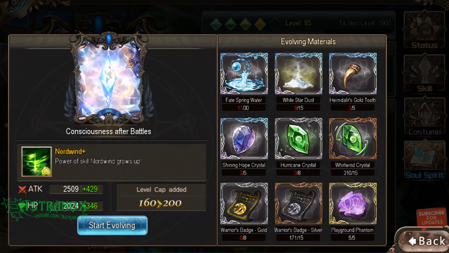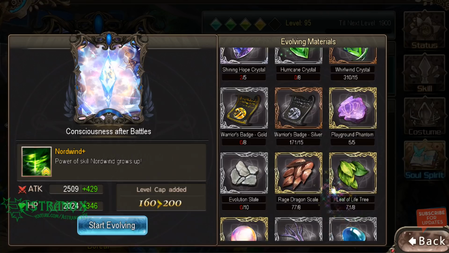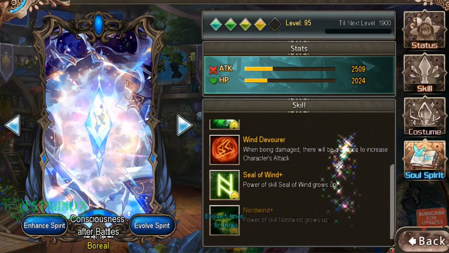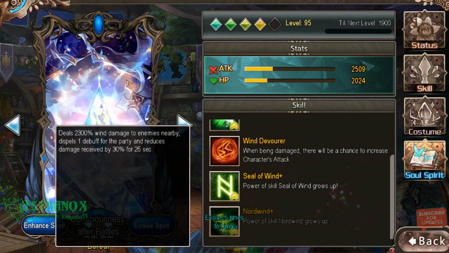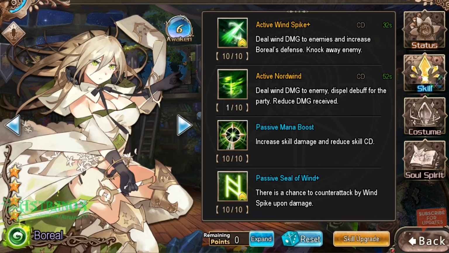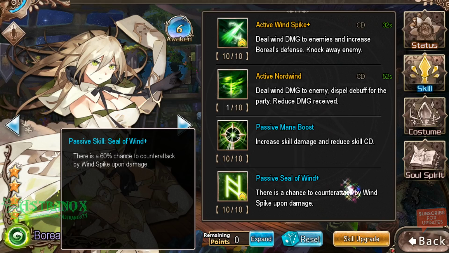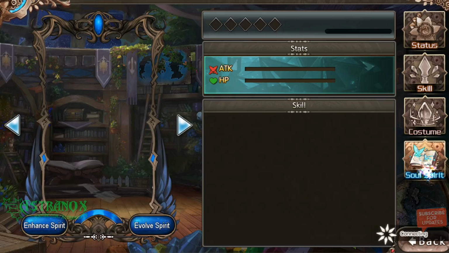Next one is this. Pretty expensive stuff. And Nordwind. Power of skill Nordwind grows up. Anyways, this is 60% now. Yeah, I mean, I only have 1 point in there because, I mean, that's the counter build. So yeah, I wouldn't push it further unless you want to increase the levels some more.